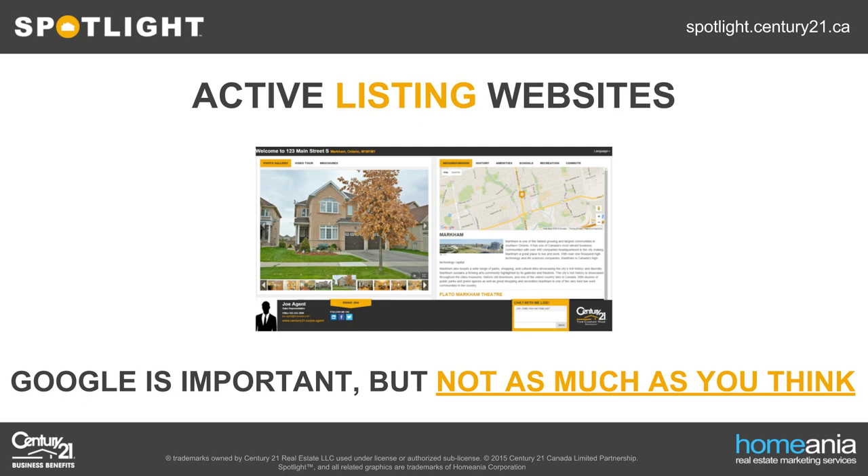It really is a dogfight for the top spot. All the listing information is more or less the same, so it typically comes down to a timing game: which listing webpage was indexed by Google first? Not posted first, but crawled and indexed by Google first. This is an important distinction because Google may know a site exists, but it may not index it for a period of days. These listing webpages aren't permanent — they're only online for a period measured in days or maybe weeks — and it often takes Google time to figure out which content is the authoritative source.